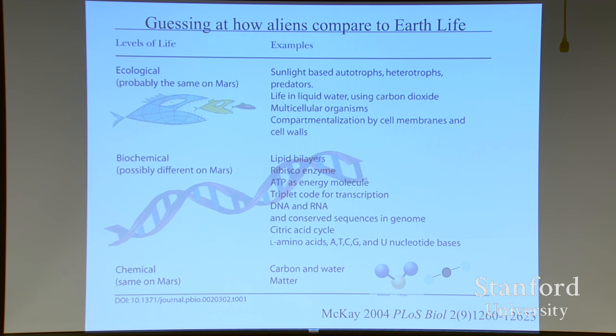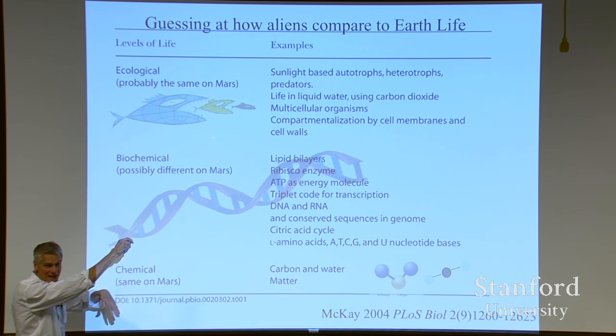So my argument is that at the bottom, it's going to be the same. Life is going to be carbon and water on Earth-like worlds because carbon and water are the available resources. At the top, life is going to be the same. Big fish will eat little fish. Sunlight will be the energy source. CO2 will be the carbon source. Ecologically, it will be like us, and elementally, it will be like us. Where there's a possibility for difference is on the inside, in the biochemistry, in the information processes which turn this into systems that interact like that.